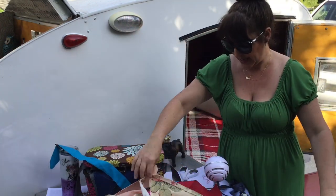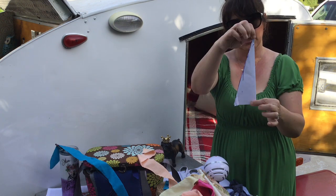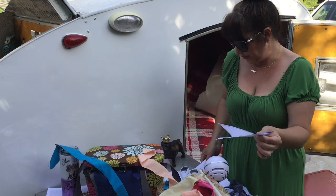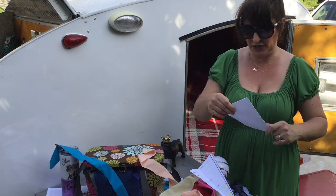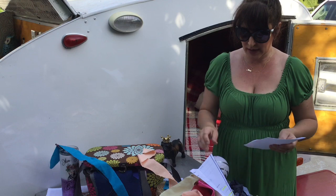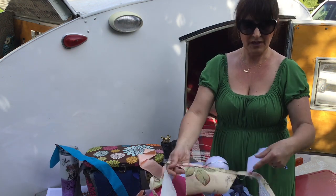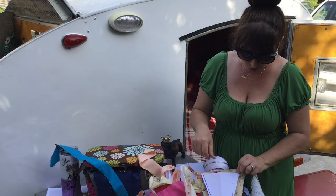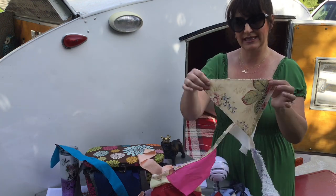Let's talk about how to make this shaped version. It's really easy — you need a pattern. You're going to take something like this to make sure it's symmetrical, which means it's the same on both sides. Take a piece of paper and fold it in half. Then take a straight edge of something, like a book, to make your triangle. Try some different sizes and get it just the way you want it. This wasn't the actual pattern I used for this one because look at how much wider that one is — you can make whatever size of pattern you want.